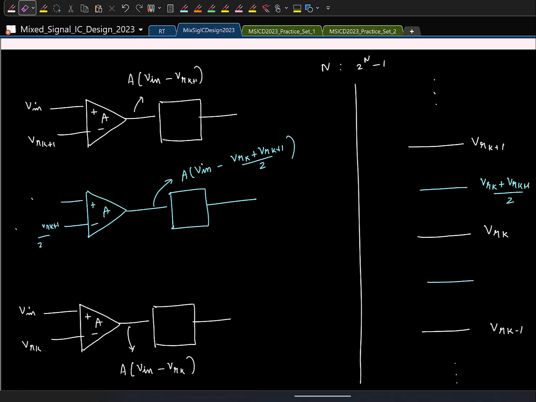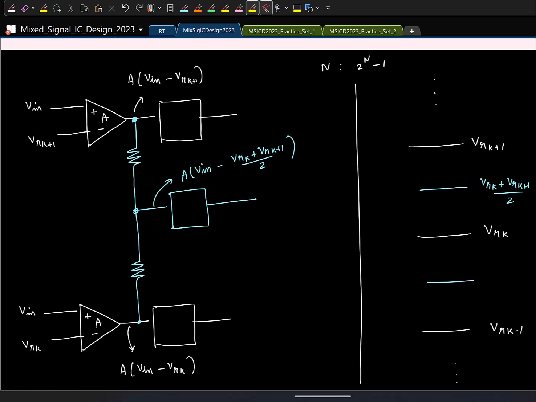So let's say I don't want to use the preamplifier here. Now remember that the goal of the preamplifier was to generate this voltage. Now look at the circuit and tell me, is there some other way in which I can generate this voltage? If you basically take the average of these two, that will give the required voltage, right? And what is the simplest way in which I can take the average? I can basically connect two resistors.